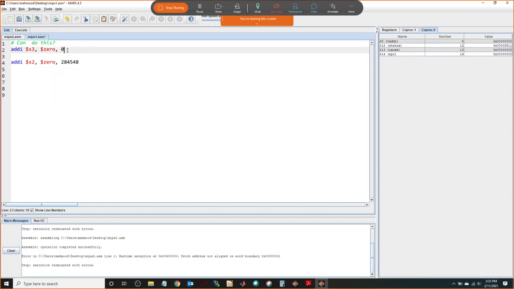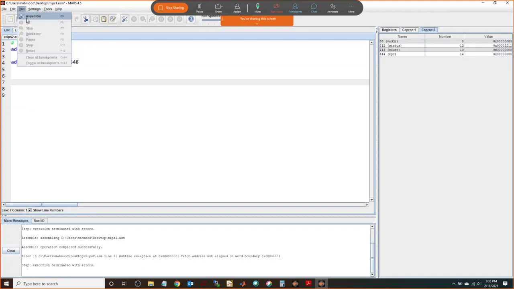Let me make this like 15. Now, when I make this 15, it is easily represented using 16 bits, so it should be fine. But next, what I have is the add immediate instruction in which I'm trying to add 0 to this big number. It is outside the range, and I'm putting it in S2, right? So let's see what happens when I assemble this first.